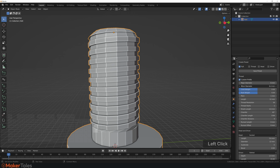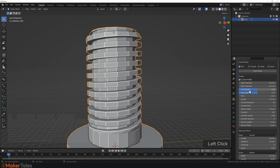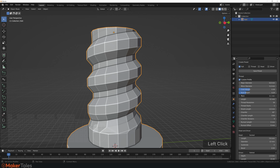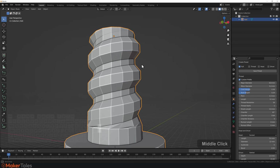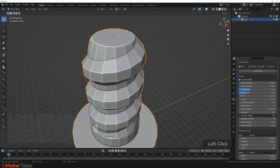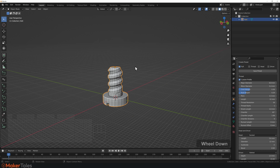So we've got the minor diameter that you can play around with here. You've got the major diameter here. You've got the crest weight. You've got the root weight, and we've also got the pitch and all the other good stuff right there. Okay, brilliant. So let's say we were happy with that, but keep in mind, look, that's going wider than the minor. So we actually have to increase this shaft length just a little bit, the chamfer length a little bit, so we know that that will actually fit in a bolt. That's a big thing to keep in mind.